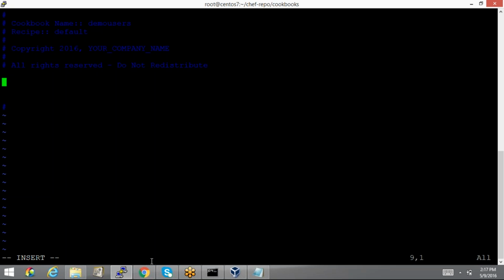Okay, so let's start typing. Previously, whenever we wanted to create a file, we declared a resource called file. Whenever we wanted to create a directory, we declared a resource called directory, right? So now when we want to add a user, we will declare a resource called user. Space single quotes. Let's type Raghav. For Raghav, space do. Come down and end it.